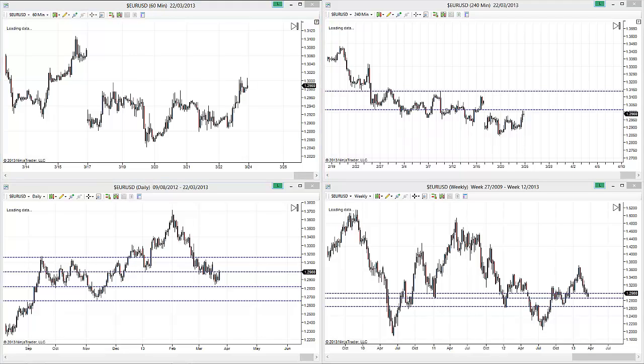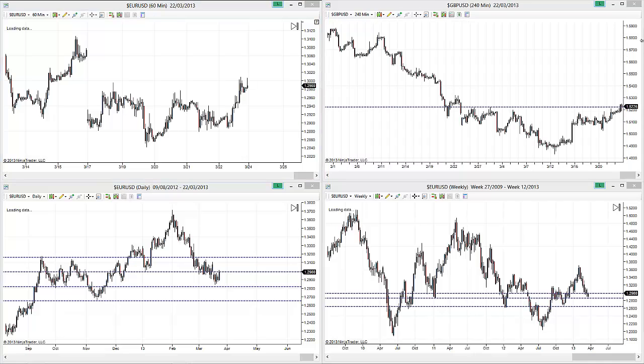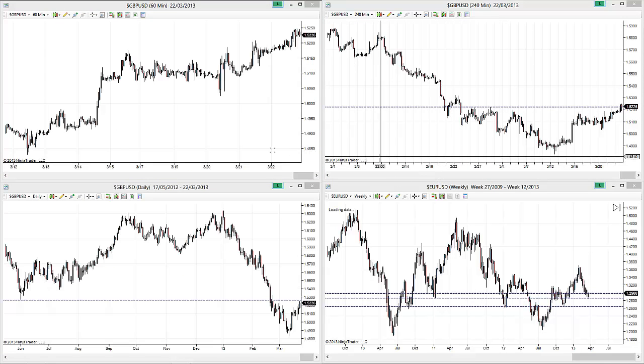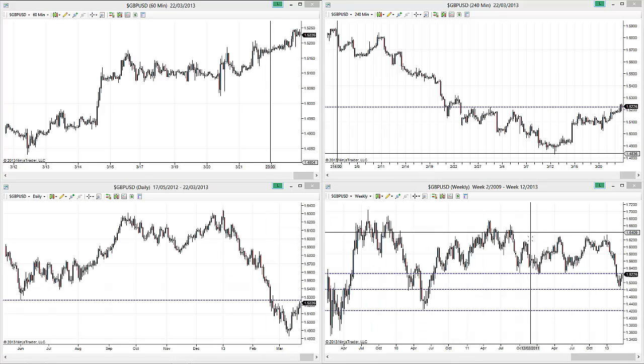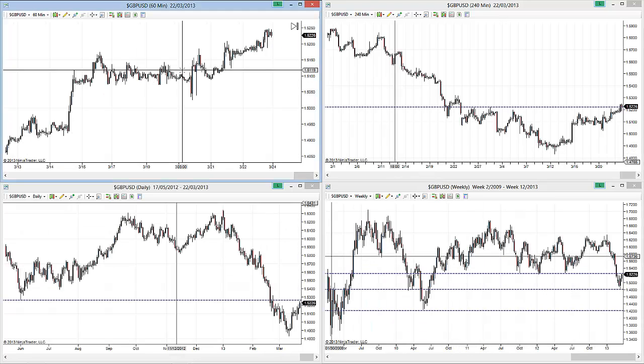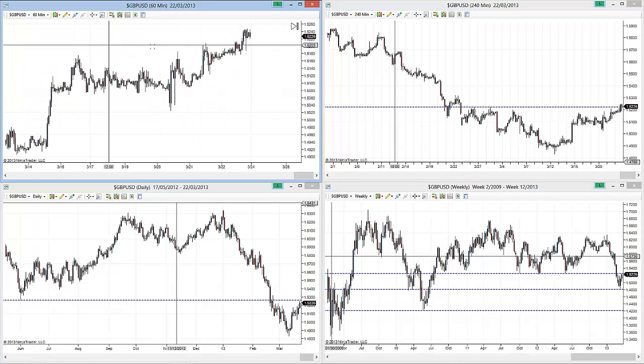So that's that for the euro dollar. Looking at the pound dollar now, the opportunities we've got on the pound dollar are a little bit more compelling. So if we look at the pound dollar chart now, obviously the 1 hour chart isn't telling us all that much. You can see this is kind of, well, it's disgusting price action. There's nothing for you to see here.